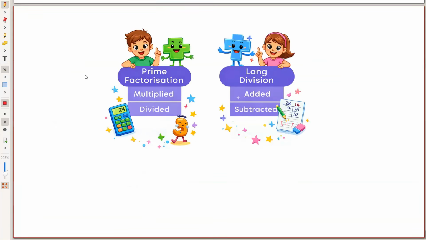Okay, for prime factorization, when they ask what should be multiplied or what should be divided, we will be using prime factorization. I think last class I taught you how to use long division. Long division is used when they ask what should be added or what should be subtracted in word problems. As per the new book, long division is not given, but in our higher classes we may use it. At present in our book, they have gone with only prime factorization for finding square, square root and cube root.